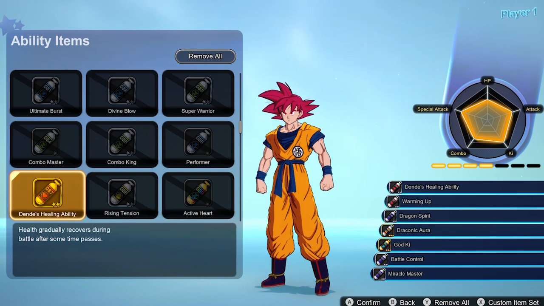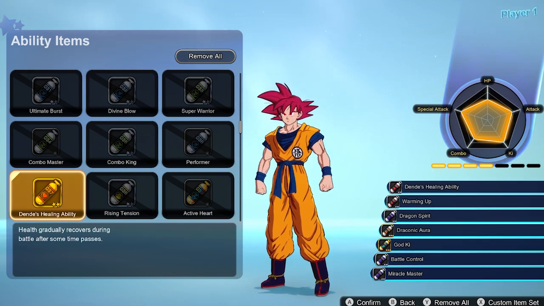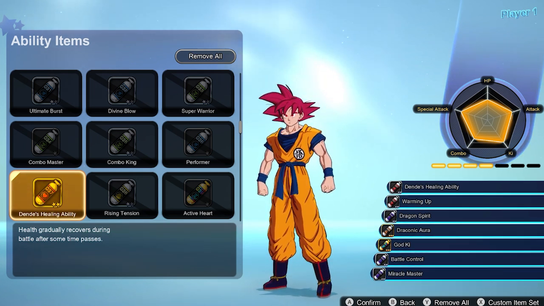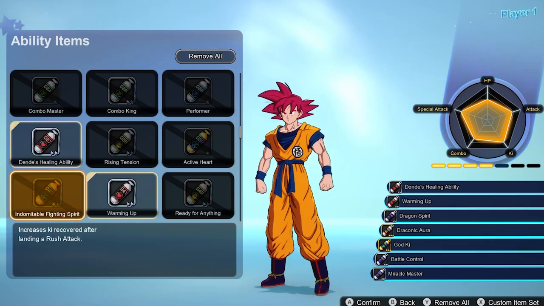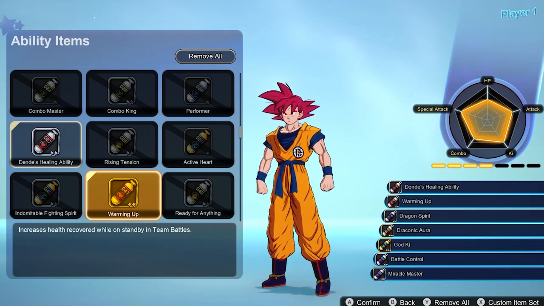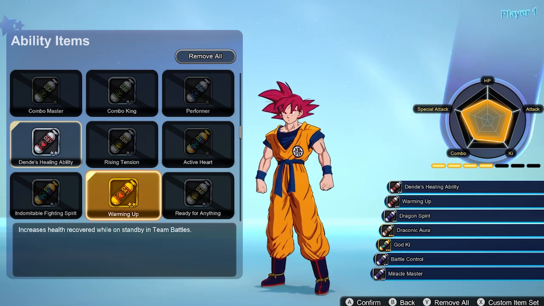So, Dende's healing ability. What this does is every 60 seconds you get half a health bar, and throughout the game, I think your health is your biggest feature, which is another reason why I have warming up. Now, out of these two items, I would say warming up is definitely better because it's just constantly health auto recover whenever you're switched out.